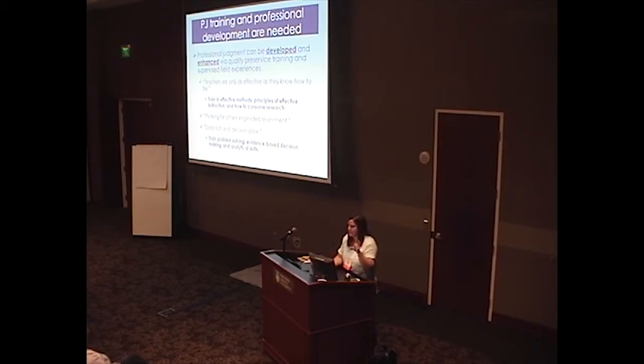I love this one. Thinking for others engenders resentment. This happens in schools all the time, right? You get somebody like maybe a school psych who thinks they have so much more professional training, and they're criticizing the teacher because they're not thinking. But then the teacher doesn't want to be thought for. They don't want somebody else to be thinking for them or told what to do. So there's some clashing going on there.